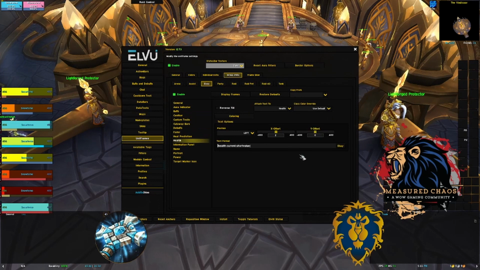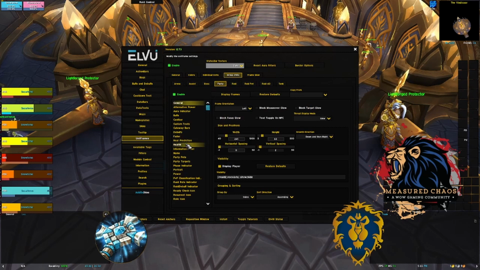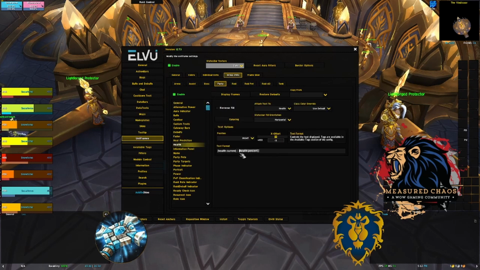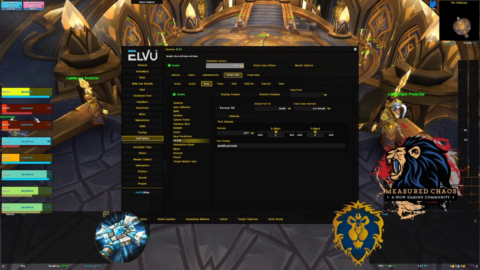And just like before, I am going to make it so that it is using the health percentage value instead of the health current. Okay, and then that will show as 100%.